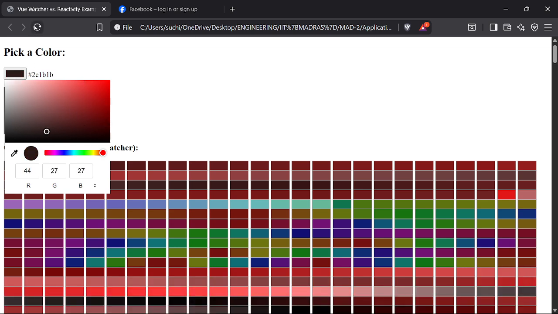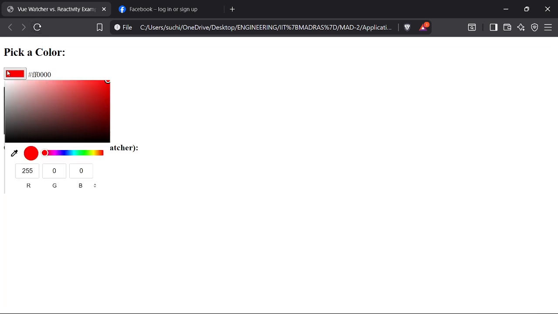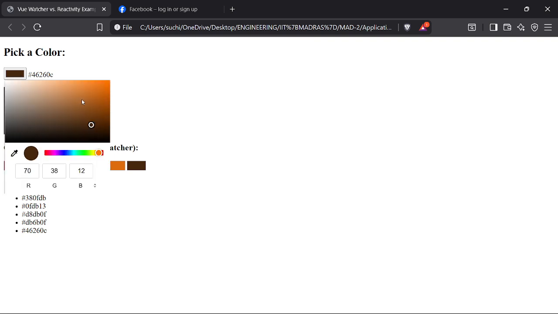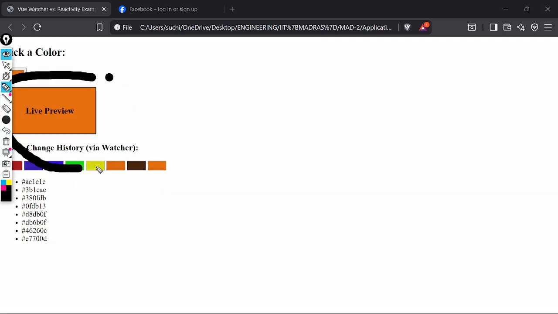Okay, reload this. This is best. So I choose this, then this, then this, then this. Whenever I choose a color, the change shown here is reactivity.